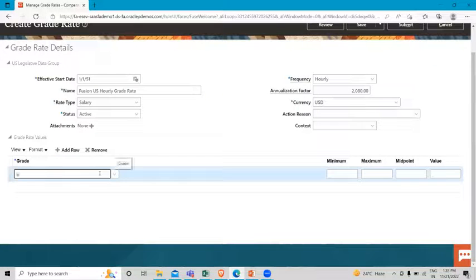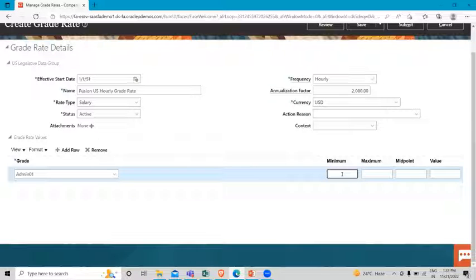So here I'm going to select the admin 01. Now here we have to define the minimum and maximum value. So we are defining in USD, so we have to define accordingly.